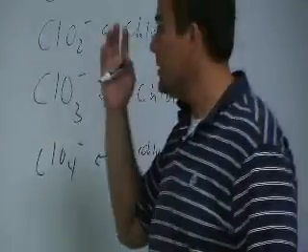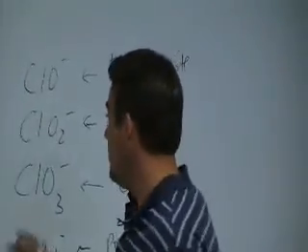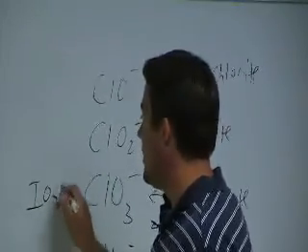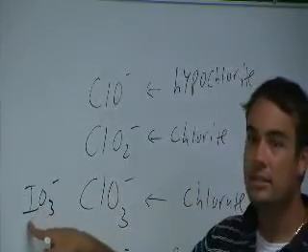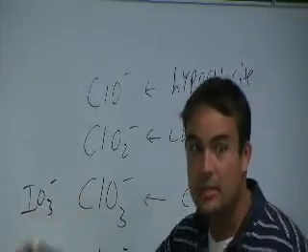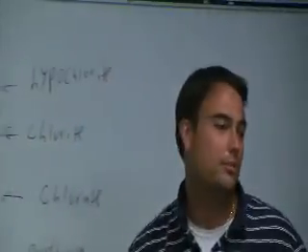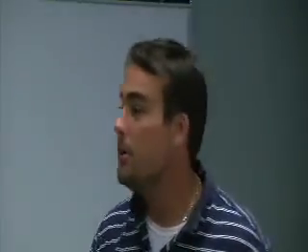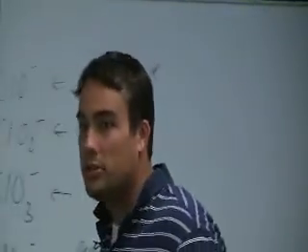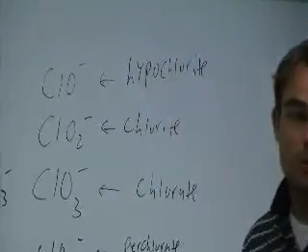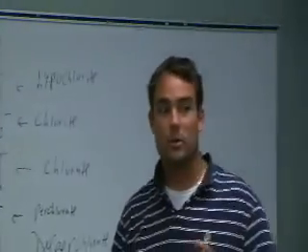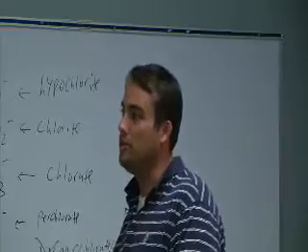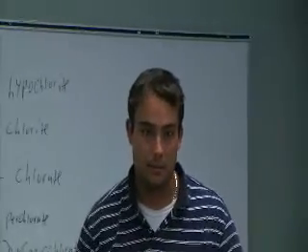Now these go all the way through, right? What's an IO3 minus? If this is a chlorate, that is an iodate and an iodite and so forth. You can do that for all the halogens. Now some of the oxidation states for the halogens have been unobtainable thus far, okay? But in theory, as far as naming goes, you could go through all of that. So that's what happens if you got yourself a metal with a polyatomic.